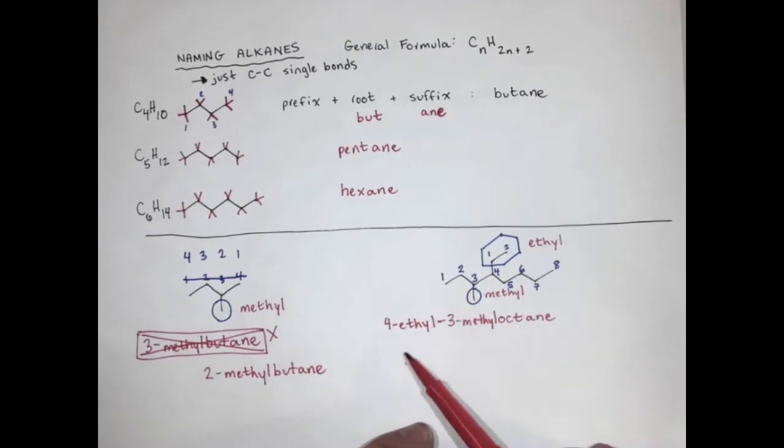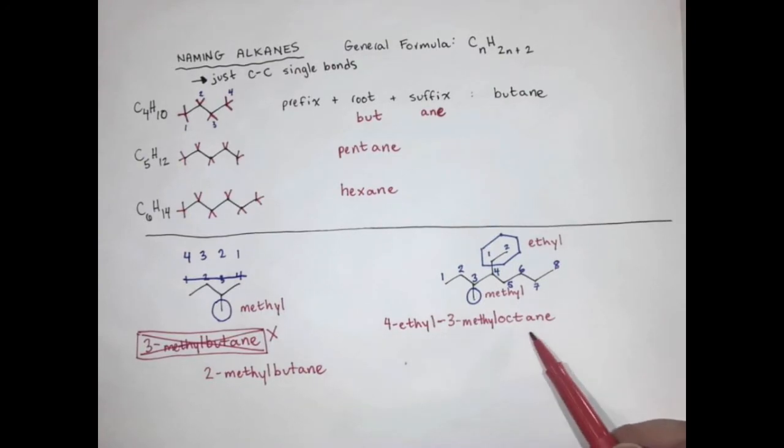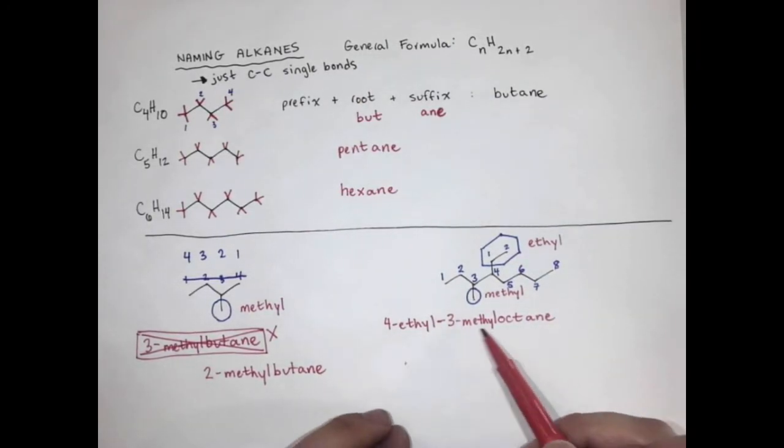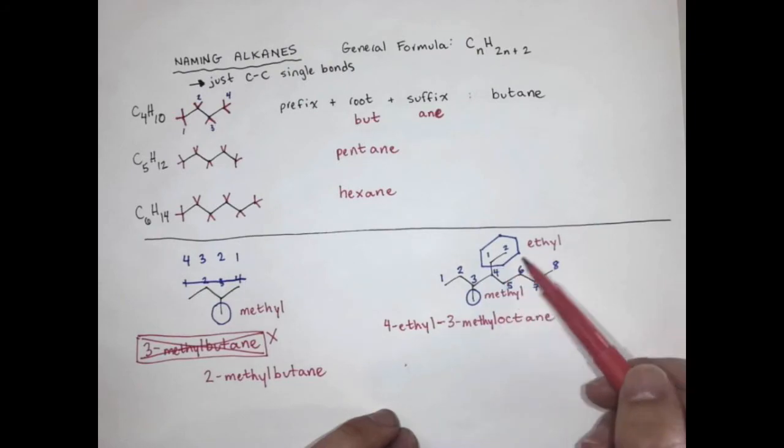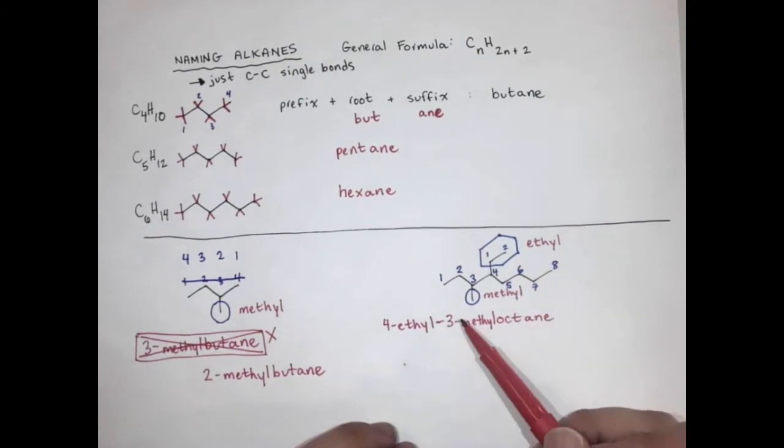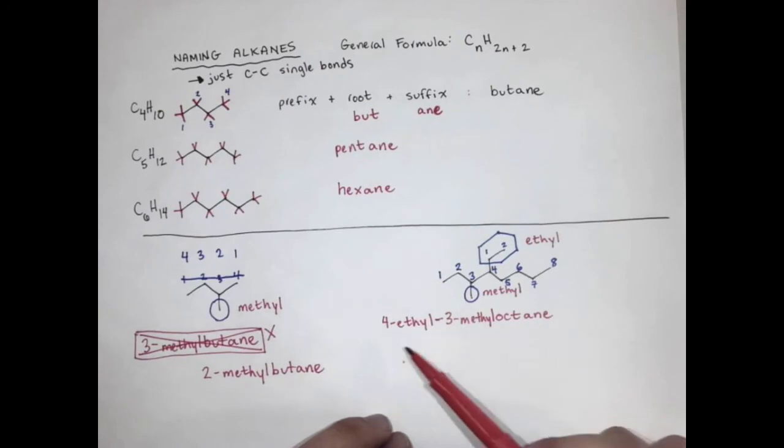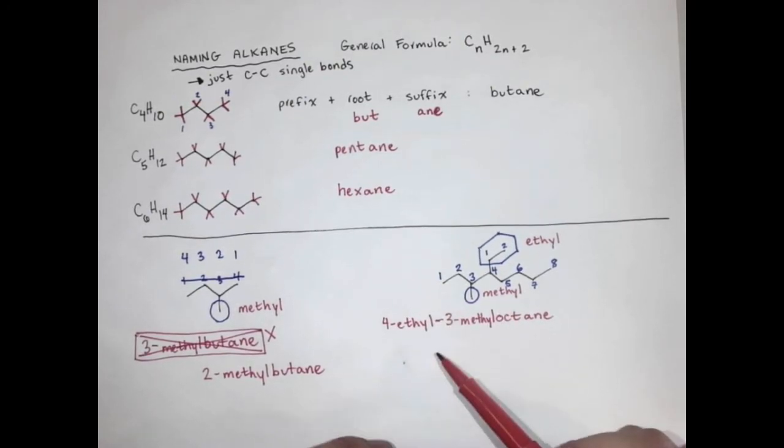The whole purpose of this rigorous naming system is so that the name communicates sufficient information that you should be able to draw the structure of the molecule just by the name itself. So the name needs to communicate enough information that the name is all you need to draw the structure. So when I look at 4-ethyl 3-methyl octane, I know that it's exactly going to be this and nothing else. There shouldn't be any sort of ambiguity left after you read the name. The name needs to communicate everything there is about that molecule.